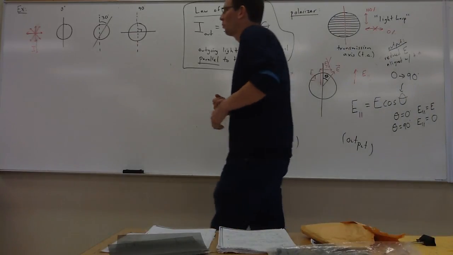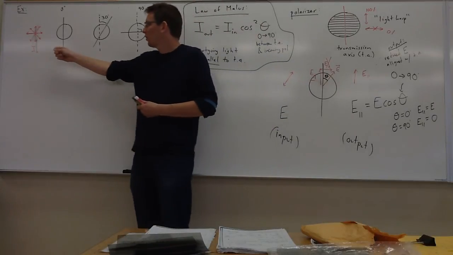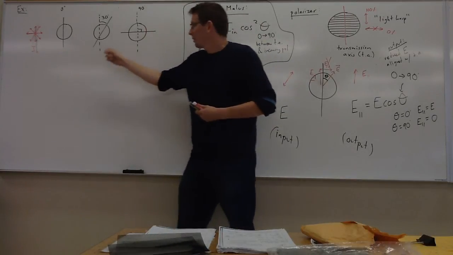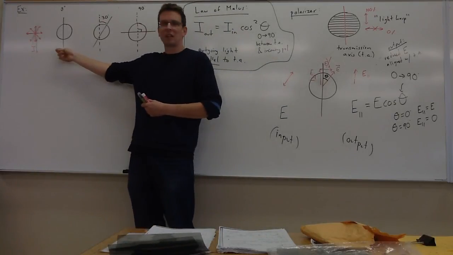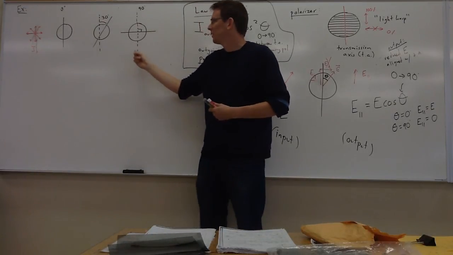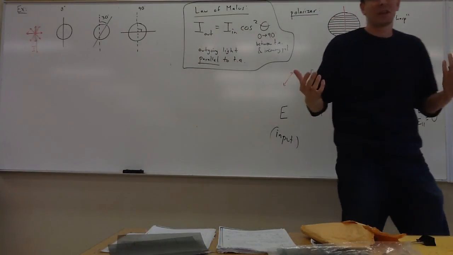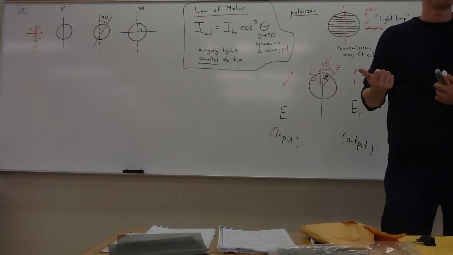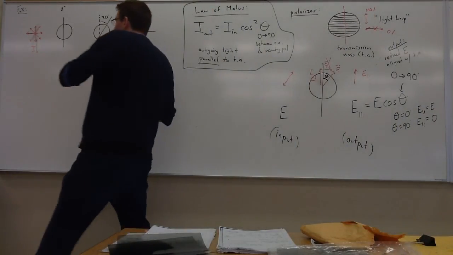Now, one of the things that you might say is, well, am I going to be able to get anything, because the first polarizer and the last polarizer seem to be mutually exclusive, right? Anything that's getting through here is going to be vertical, but anything that needs to get through here is horizontal. So you might think, well, nothing's going to come out, but the middle polarizer is actually what saves us, okay, as I will show you.